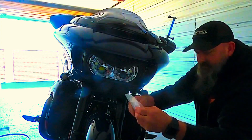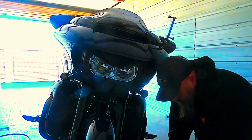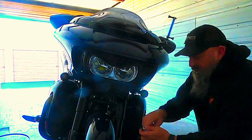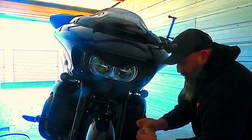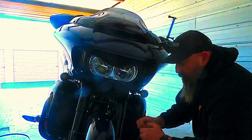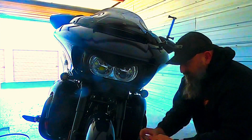Okay, I have not opened these yet, so we're going to, oh, had an extra tool, had to get a pocket knife out. Okay, but these are the lens covers that go over these lights. So this is a new style of their original. So the original Custom Dynamics lighting with the dynamic rings, when they moved away into the Pro Beam, a lot of people still wanted that look of the original dynamic rings. Okay, so that's what we're getting here.